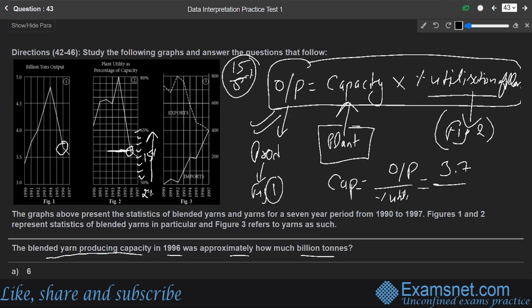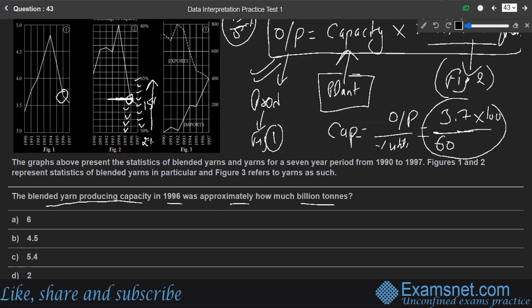This value is coming at this particular box. So how many boxes are covered till here? 1, 2, 3, 4, and 5 boxes have been covered. So we can easily write this as 10. So 50 plus 10 gives you 60. So the plant utilization in 1996 is clearly 60%. If it is percent, then we'll have to multiply the above term by 100. So this is the right expression for finding out the capacity. If we solve this further, this comes out to be exactly 6. The installed capacity comes out to be exactly 6. Let us see where it is available. It is available in option A, so it becomes the right answer.